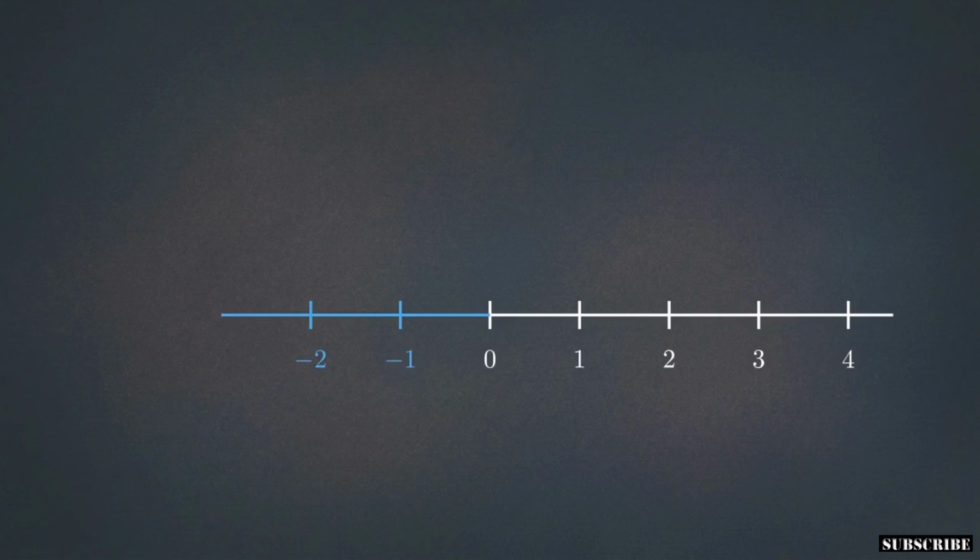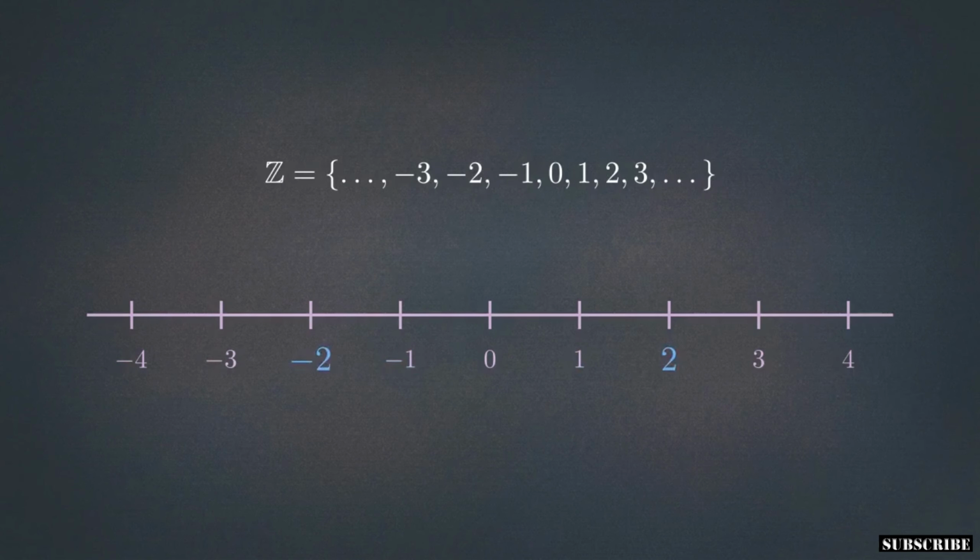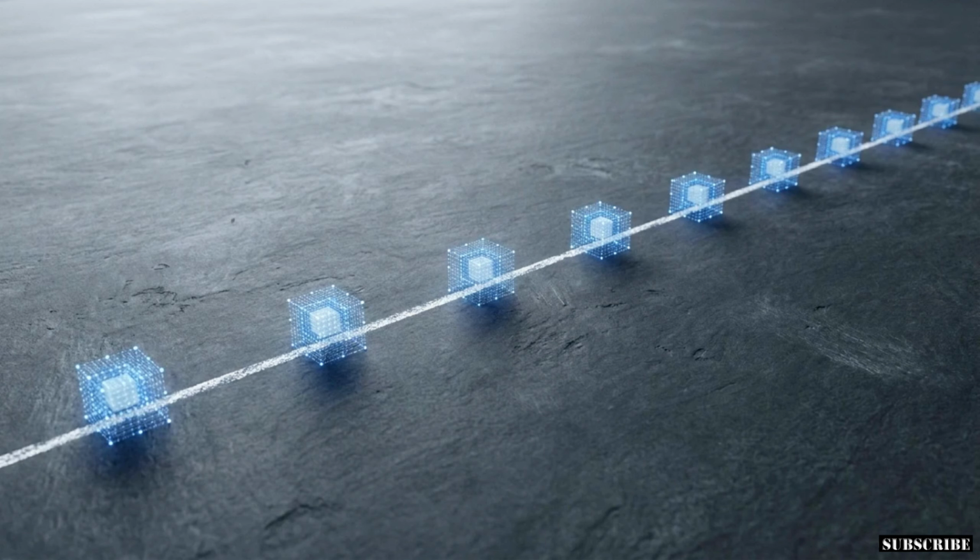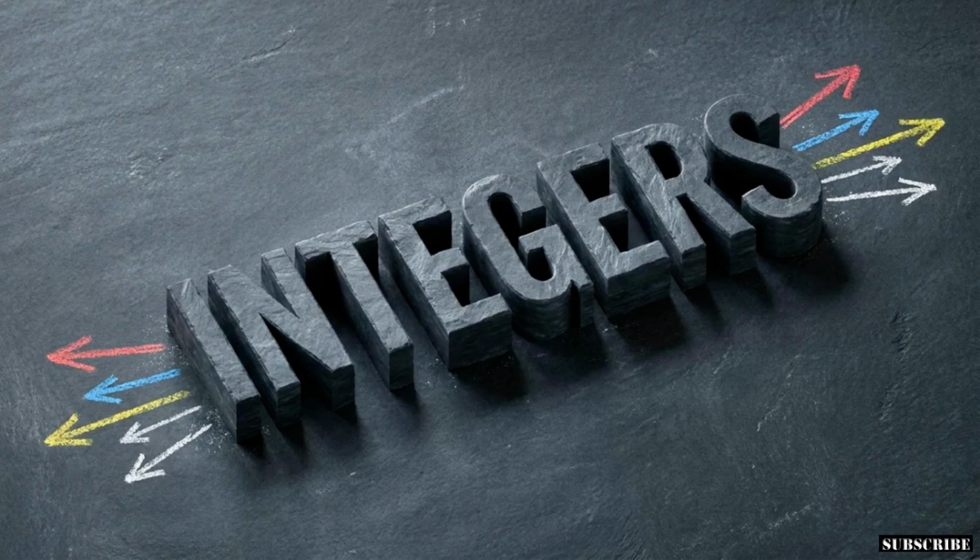By mirroring the number line to the left of 0, we introduce negative numbers, allowing subtraction to function regardless of the starting value. This expansion transforms the limited set of natural numbers into the infinite set of integers. We have effectively widened the landscape to ensure our basic arithmetic rules remain consistent.